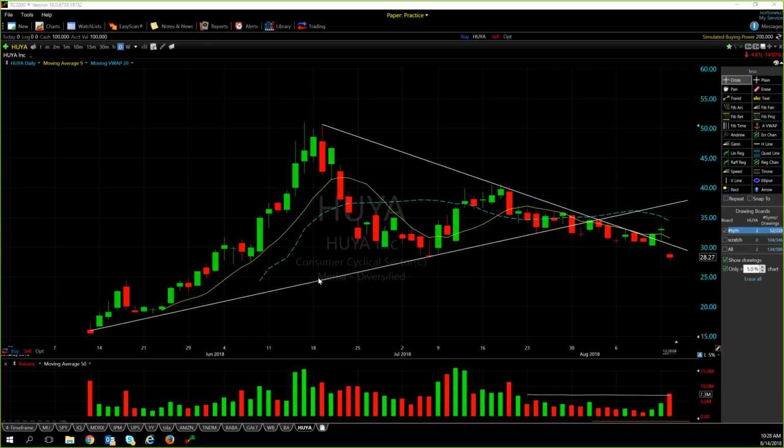I don't like to keep a lot of indicators on my charts. In this case, we've got the VWAP and the 9. I really haven't paid much attention to the 9 in this stock. I really only use that to watch major trends. As you can watch the uptrend, you'll see it kind of work off the 9. Using that 9 to watch for a break of trend is always a good thing. It doesn't work too much during consolidation, but only really on fast-moving stocks. So in this case, the 9 won't come into play too much.